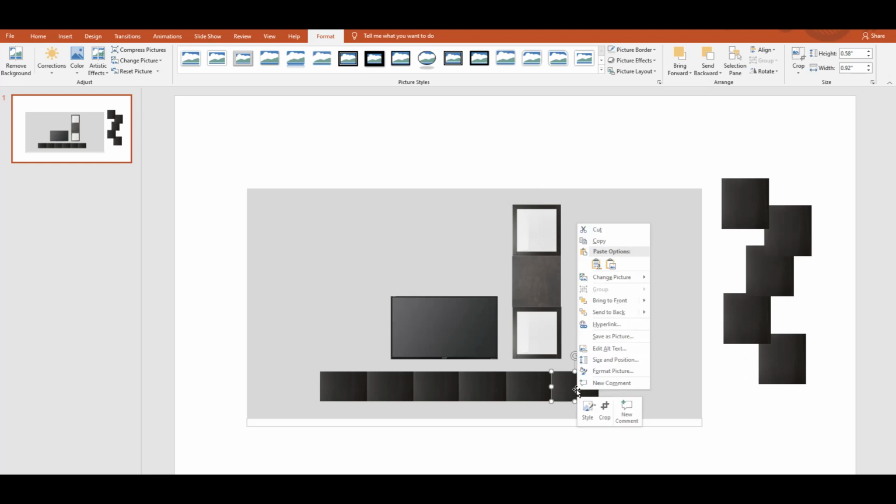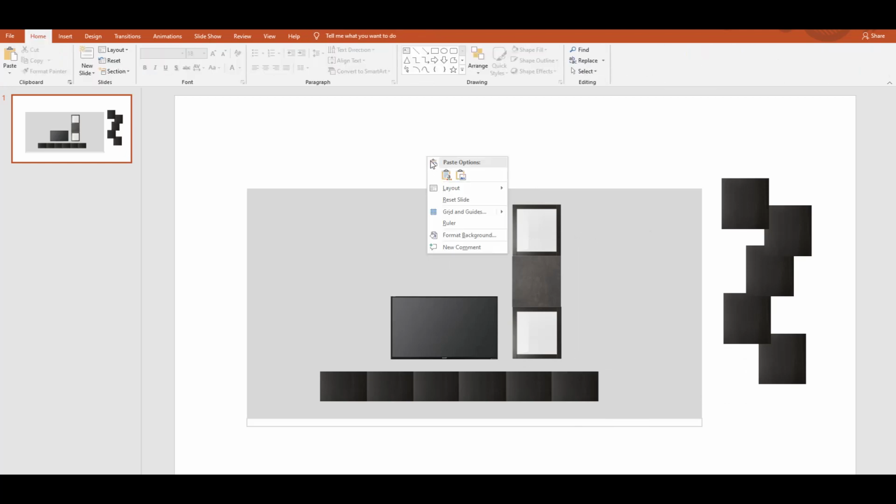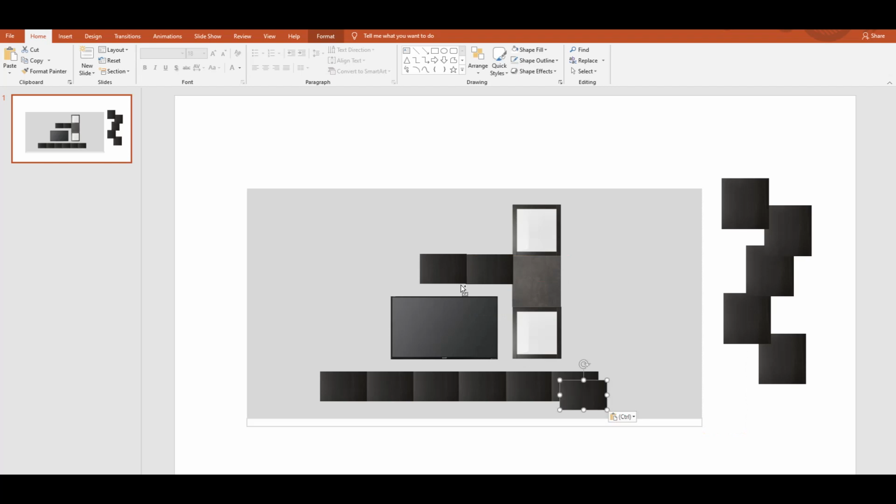So let's control copy and control paste here. And let's do another one. And another one.